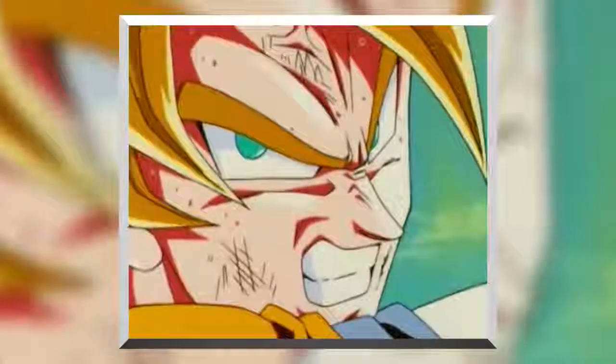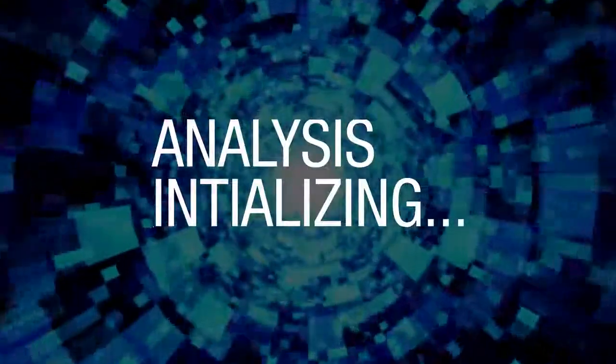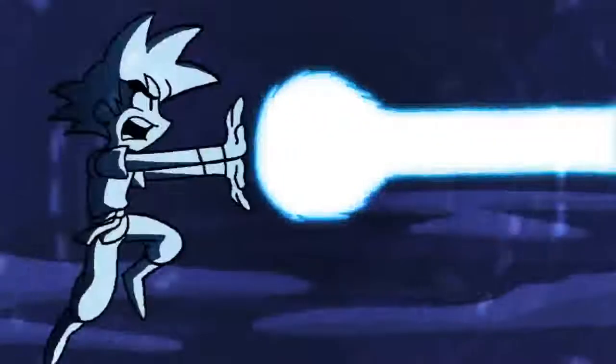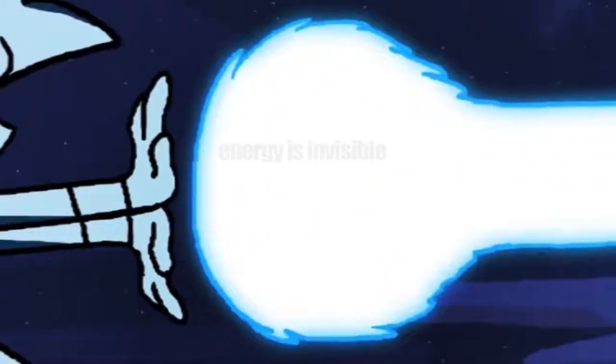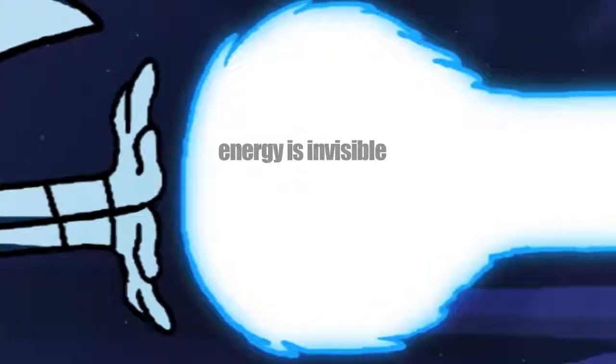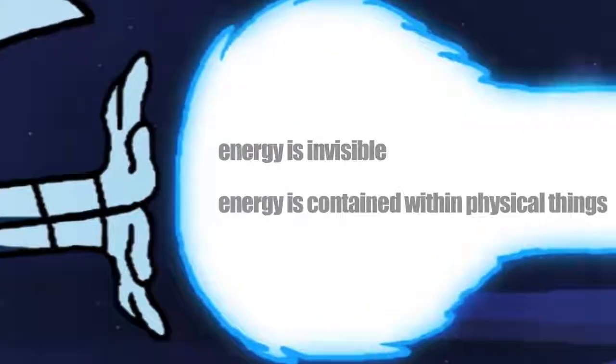How does a fictional character shoot a fictional wave of energy out of his hands? Well, to truly understand what's going on, we have to look at the wave's properties. And the first thing to note is that this isn't just an energy wave. You can't see energy. Energy is a property of a physical thing. Something physical has to possess that energy.